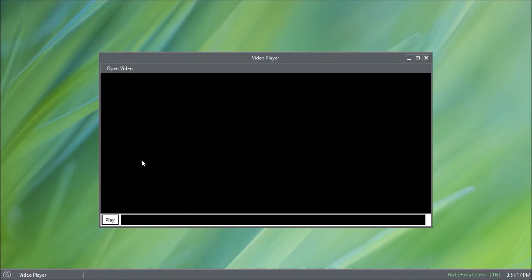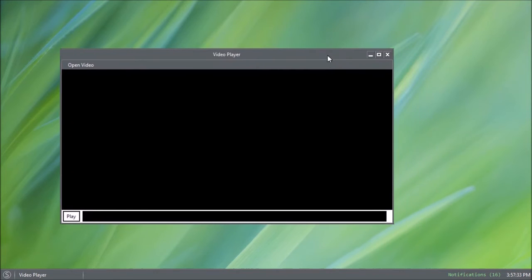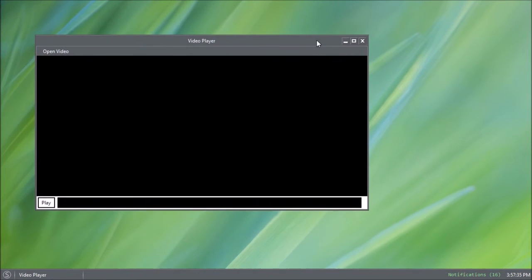So, as you can see, similar user interface to the audio player. We can open a video up here, and we can... This toggle is playing and pausing, and this is a scrubbing system again. However, it is considerably more laggy, and I blame Windows Media Player for that one. For the audio player, I use something different.